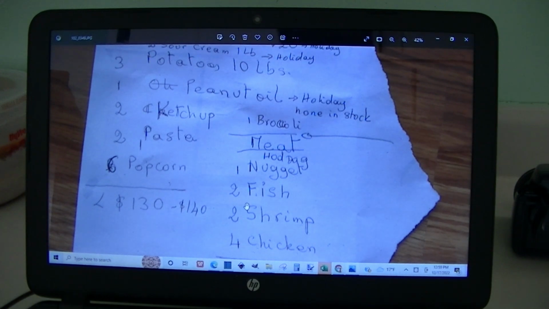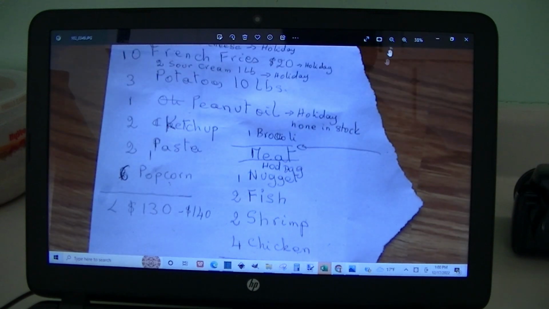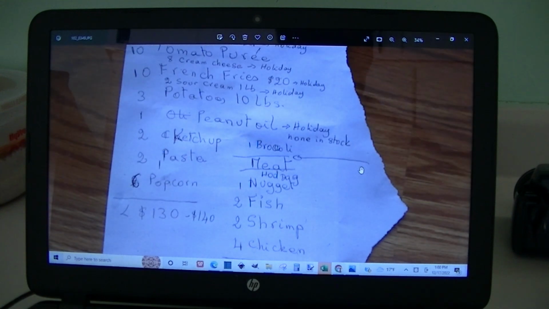So before, I didn't really add meat to my grocery list because we purchase meat on sale. But I'm not finding meat on sale these days. Therefore, I need to start adding meat to my grocery list. A lot of times when I add it to my grocery list is for things that won't go on sale, like eggs or nuggets, things for holidays, especially holidays. I will add some to it. But now, if you are working with a budget, then you have to plan.